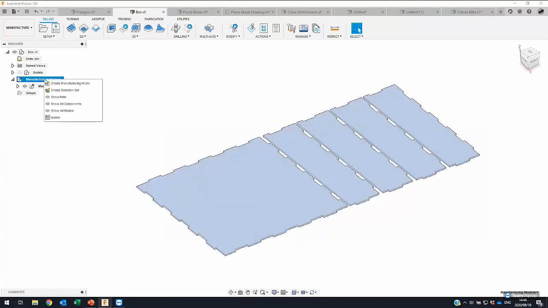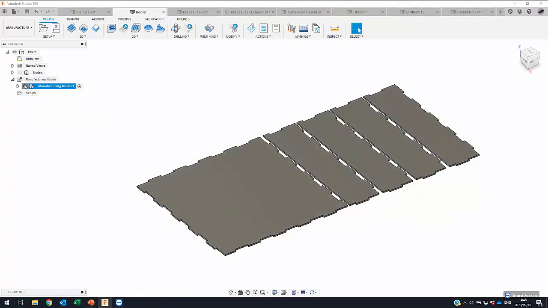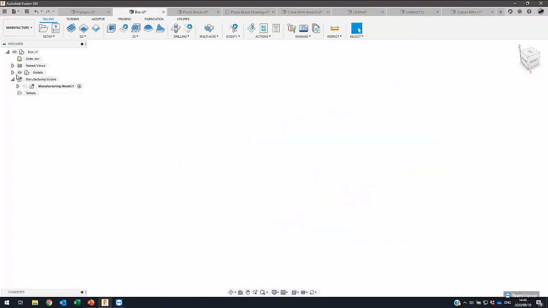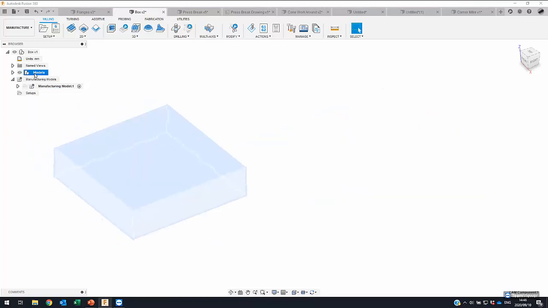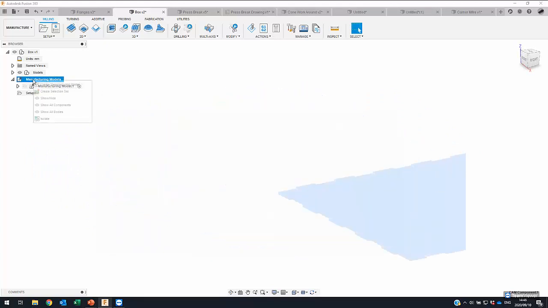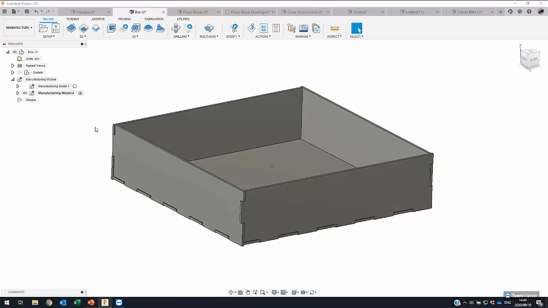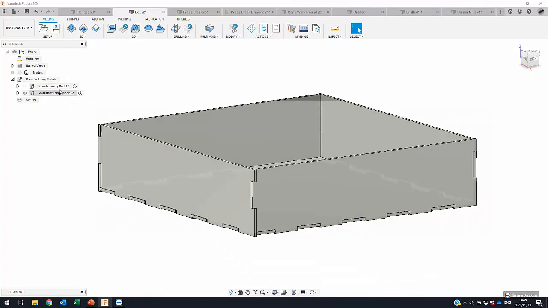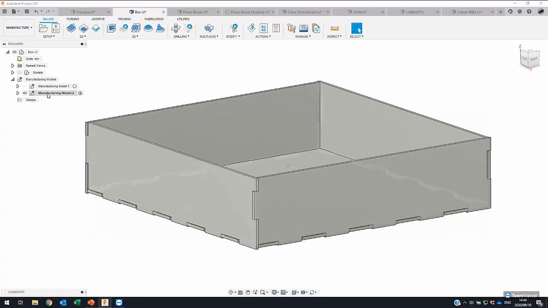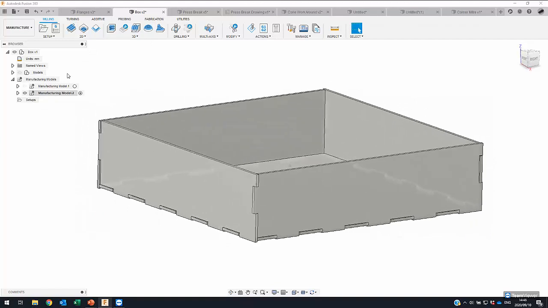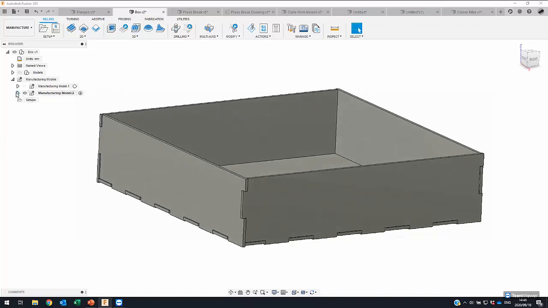What I'm going to go ahead and do here is, there is the original model. I just ghosted it out. I'm going to right click and create a manufacturing model. And that brings in my original model. And I now have a manufacturing model that I can modify and change for manufacturing.